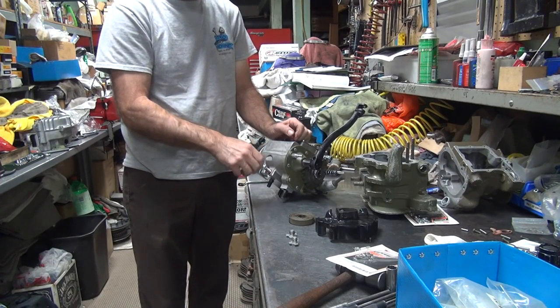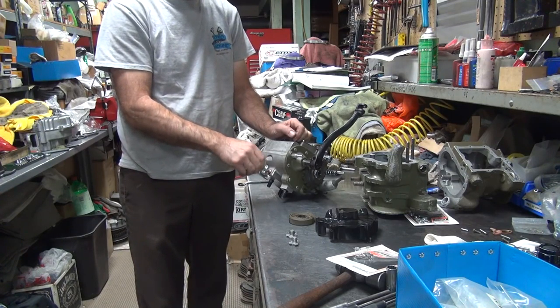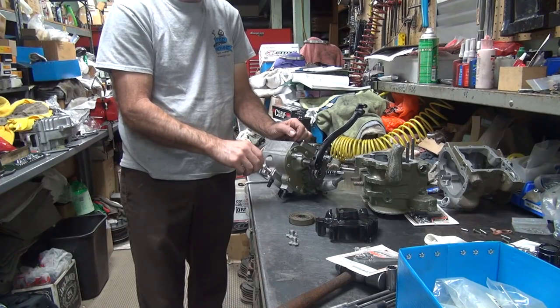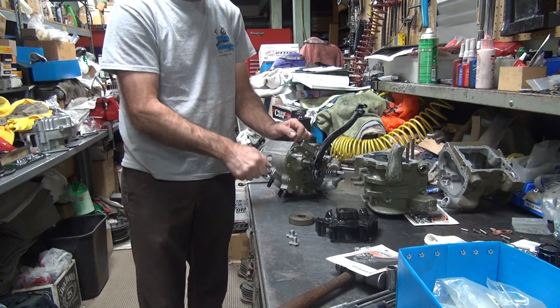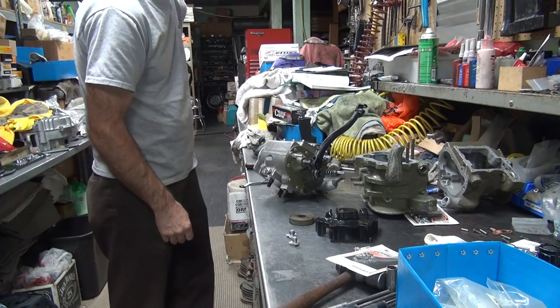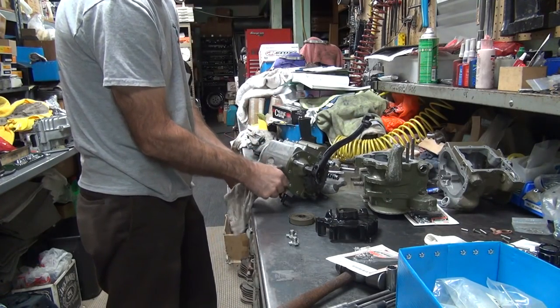Grease in there, it'll keep it from corroding so much, in case you have a bike that doesn't leak oil everywhere. Most of the time you get oil that goes everywhere, so you're fine. I'm going to screw that all the way down in there and leave it like that. It'll still bend if you hit it, but as long as you don't beat on it too hard, it'll be fine. Wipe off the excess.